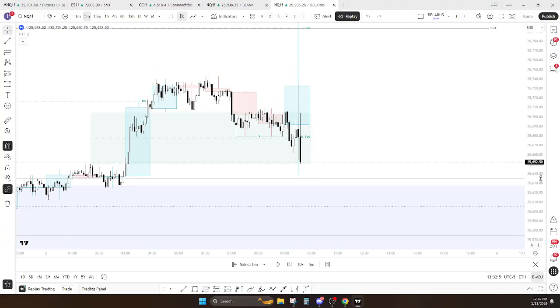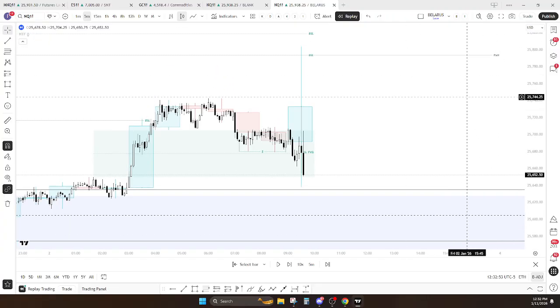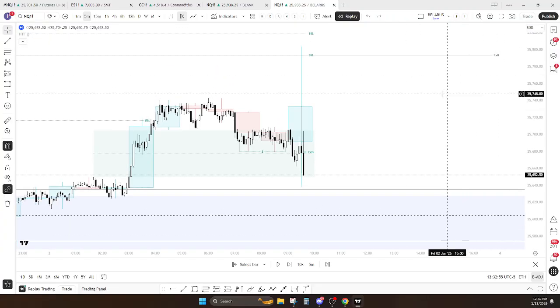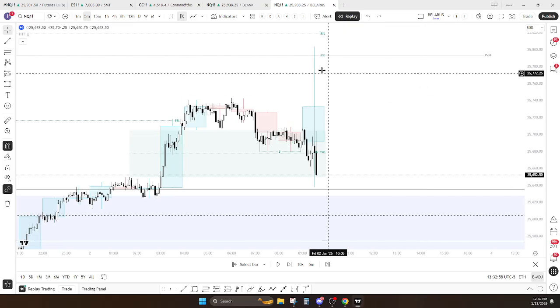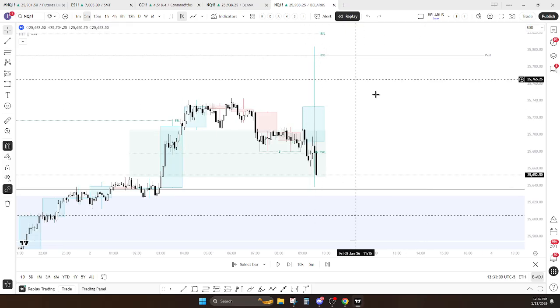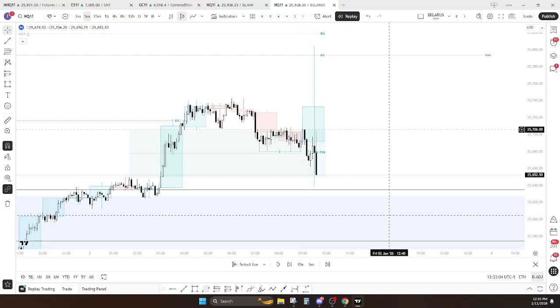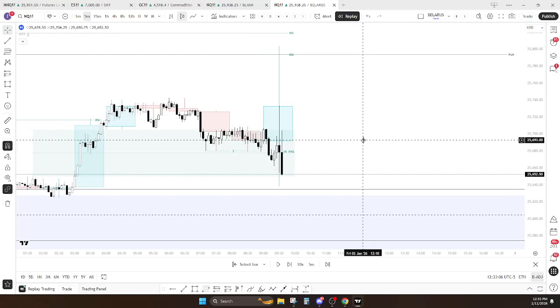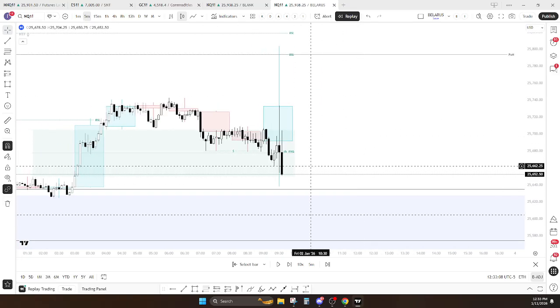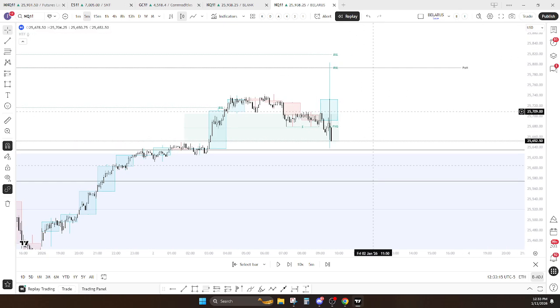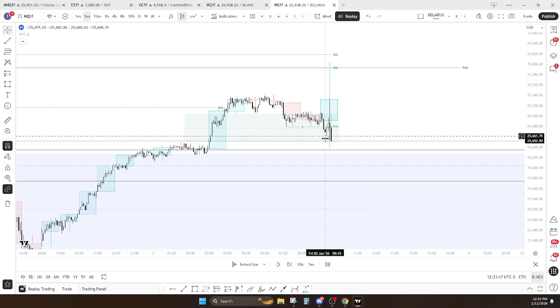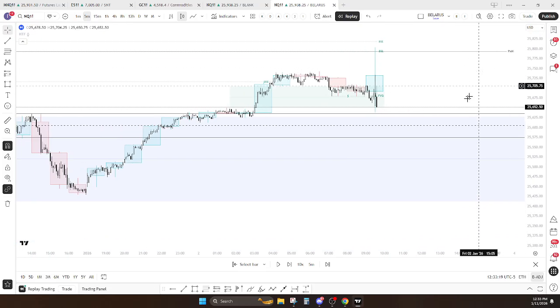For everyone that knows how I trade, once we get that previous day high or that daily target, I'm hands off personally. But if this were my model, then yes, this sweep of this high right here, we've obviously swept multiple highs, right? On this CISD here, I would be interested in looking for a setup at this point. The only thing stopping me is that we have this daily array here, right?